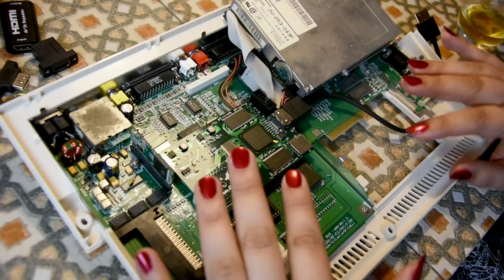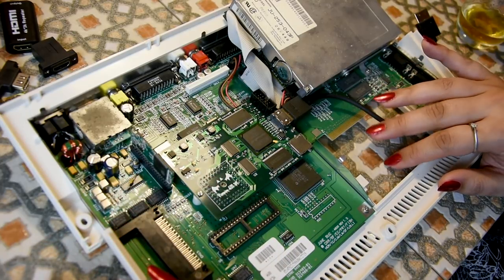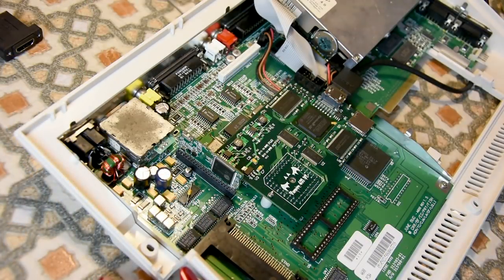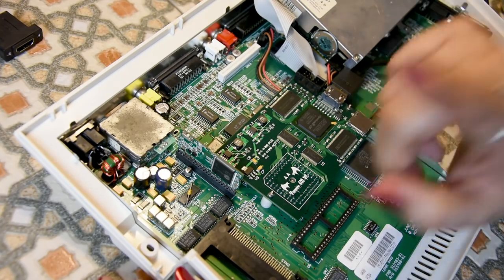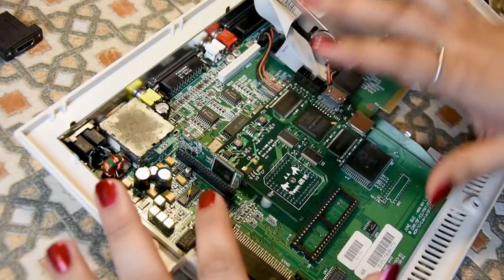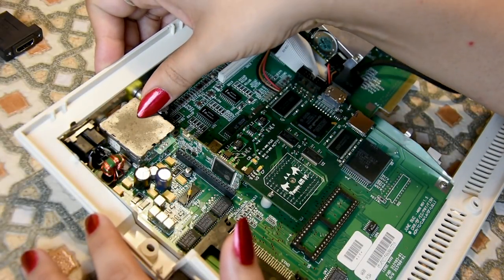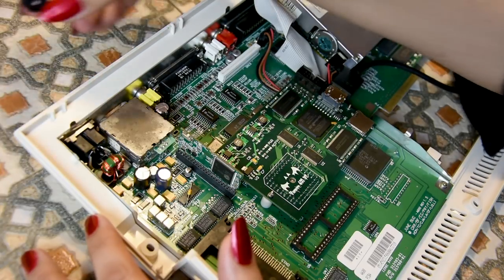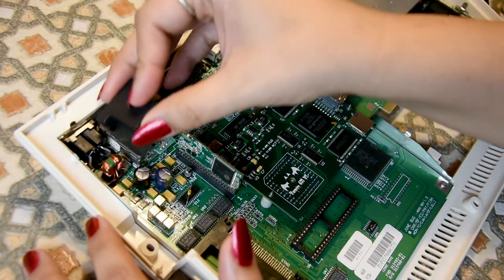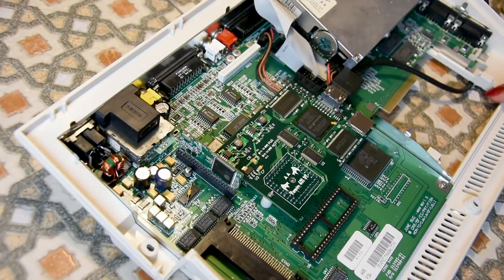I want an Amiga which knows that it's not 1978! I am never going to use this RF out. So what I'm going to do is take the RF modulator — take everything out very carefully — and desolder the modulator from the board. You have that hole there, so I'm going to mount the socket there so that I have HDMI out just there. A clean solution coming out right there.